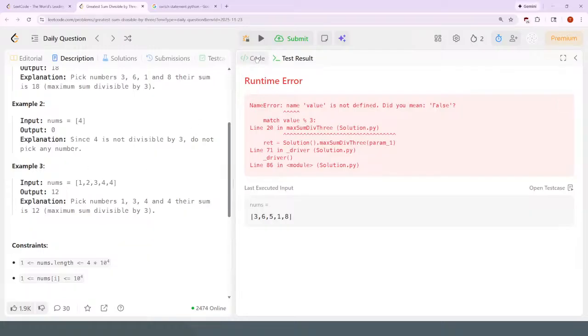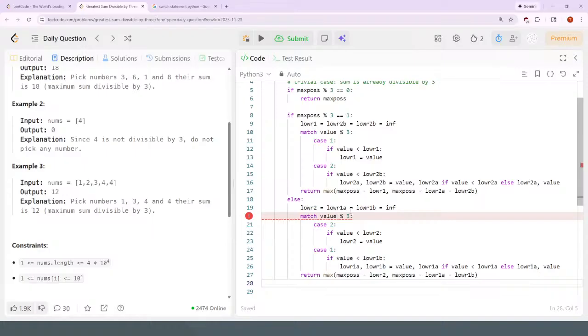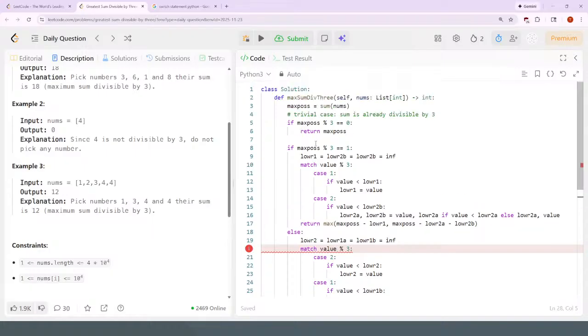False. Name value is not defined. Ooh. Let's add a for loop here.